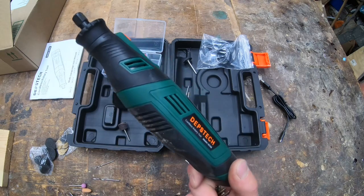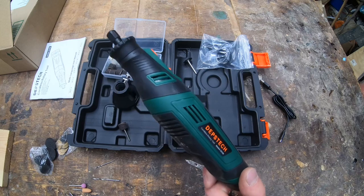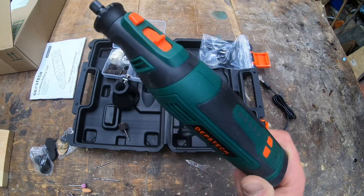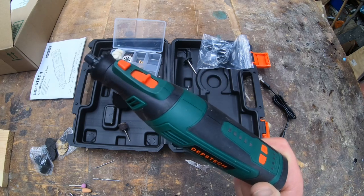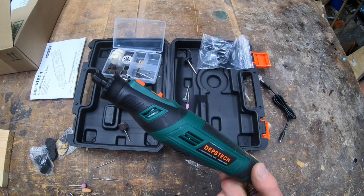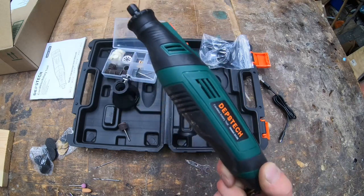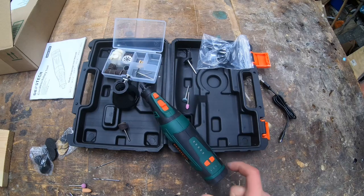For me, that's pretty sweet because I do some small power carving for fish and I attach those to the furniture that I build, and it's nice to be able to have a constant slow speed when it comes into fine sanding and buffing and then buffing the finish into the carving. This will be really, really awesome for that kind of stuff.